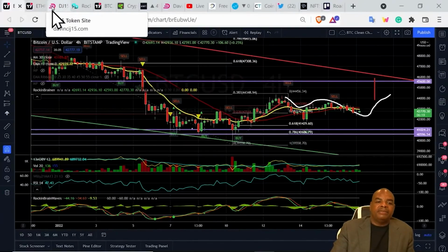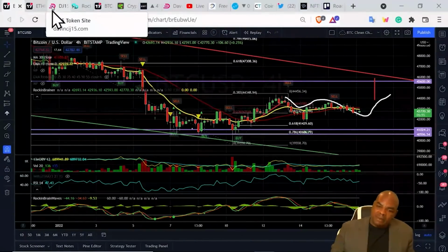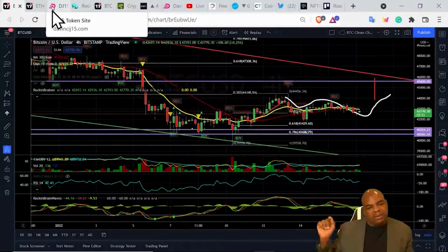But that's not all they need. Of course, they need you to not hold onto your Bitcoin. And so you're like, I'm holding my Bitcoin at BlockFi, or I'm holding it at uHodler and earning 7%. I'm holding it at whatever place and getting interest. Well, guess what? Not your keys, not your Bitcoin. And so somebody else is borrowing that, most likely the Fed, and selling it into a market.